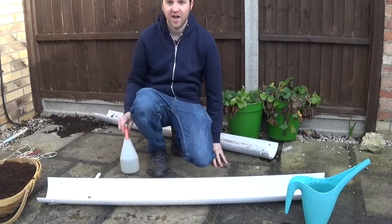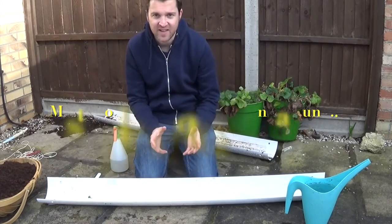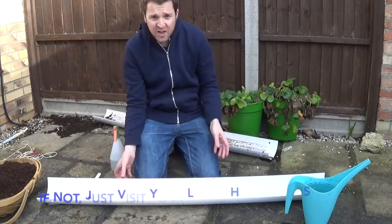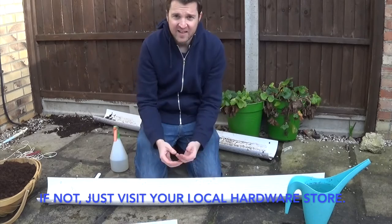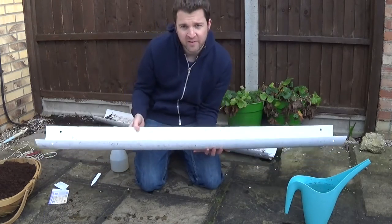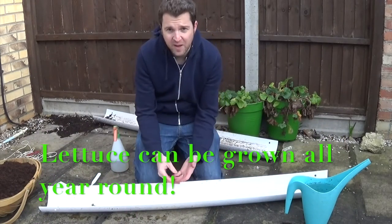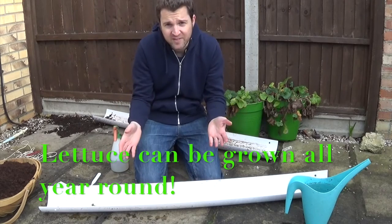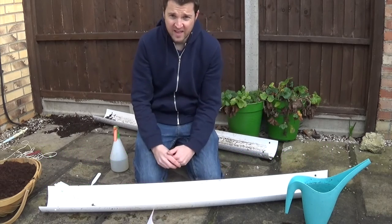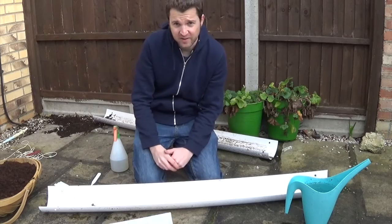So today, I'm going to show you something really simple and easy, and you can do it with recyclable goods. The other thing that's amazing about this is that it's a space saver. I'm going to use some guttering to plant myself up some good old lettuce. Now, the best thing about guttering is you can hang it up on fences, you can put it on your balcony, you can hang it across a wall. If you don't have a garden or any green space, you can easily do this, especially if you live in the city.